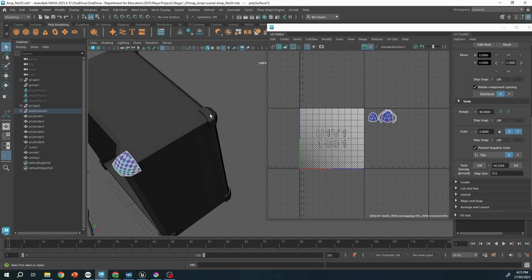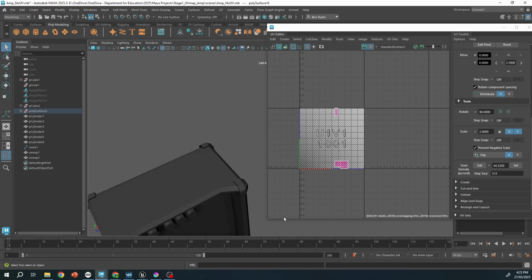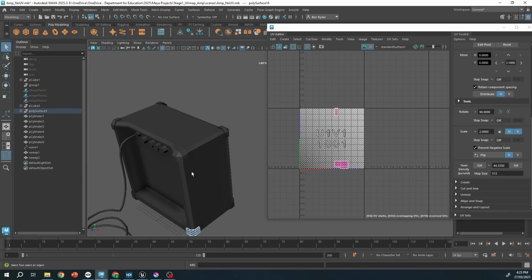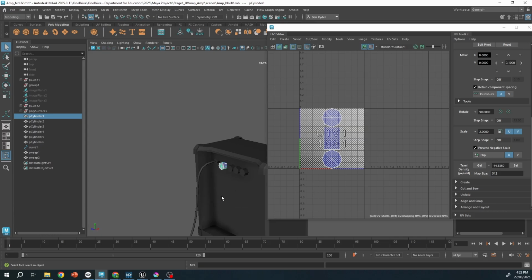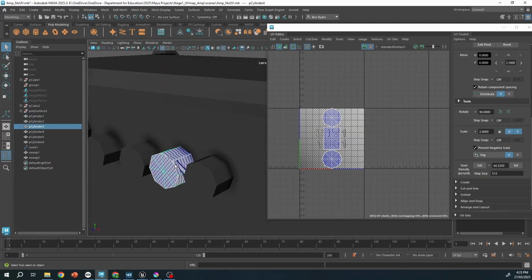So that is that. Now again, two options here. I can go through each and every single one of these ones, just the way I did there, or I can delete those and just do what I did in here before, which is just duplicate it over. It's up to you. If you want the practice, you can UV unwrap them, or you can just duplicate them across. The next ones are these knobs here, these dials that we have.